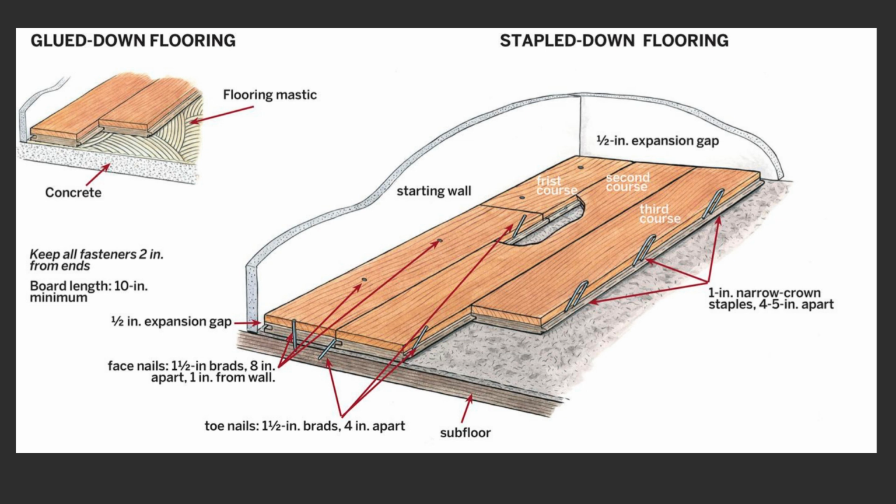The stapled down flooring you see on the other side has 2 or 3 different layers to it. You've got, of course, your subfloor. Then after your subfloor, a lot of times you'll see an underlayment there. Sometimes it's concrete board, sometimes it's just another layer of plywood. But then you put your finished floor on top of it and staple it down with an air gun usually. But needless to say, you've got 2 or 3 layers of flooring there to dry. The injector dry mats work really well on flooring.